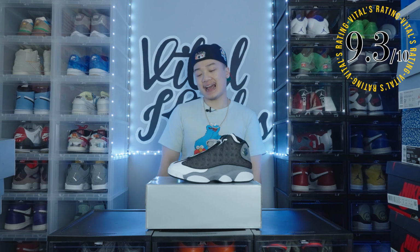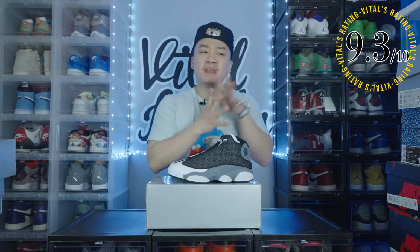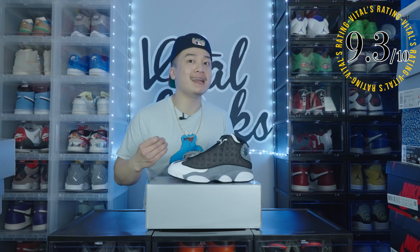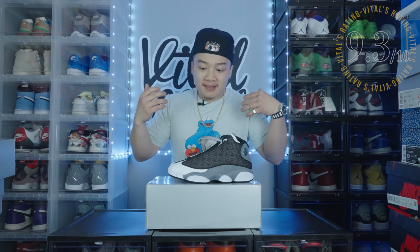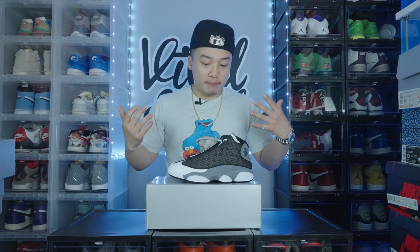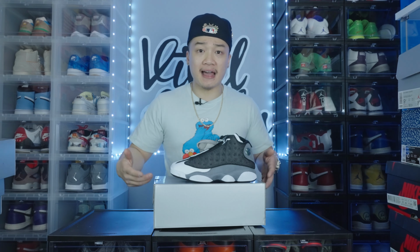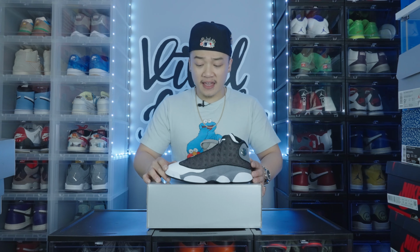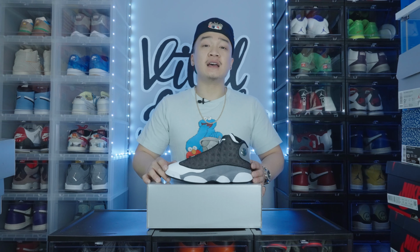A 9.3, and I had to put some very intentional thought into that, thinking about the ratings that I gave previous sneakers, but these are up there. 9.3, 93%, that's like an A- or an A or something like that. These are just dope. Like, they are based on an OG sneaker. Only thing they switched up was this one panel to make it black, and it makes it go with everything. And with the 3M reflective on a black panel, that is just sick. Like, any way you take a picture of these, they will be a hit.